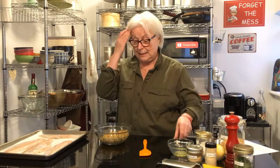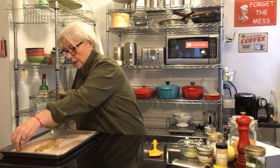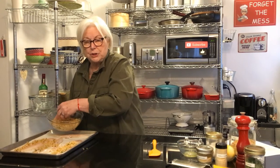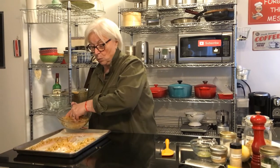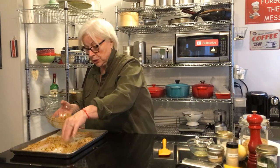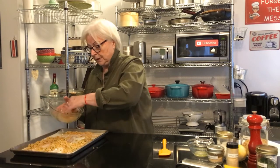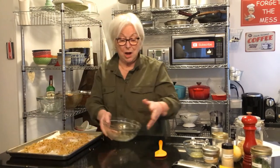This is an easy meal you can make during the week — it takes no time at all and it's only 15 minutes in the oven. Preheat your oven to 350 degrees. Depending on how thick your halibut fillets are, check to make sure it's done by seeing if it flakes — if it's flaky and looks nice and white, you're good to go. You don't want to overcook fish because it gets tough. So into the oven it goes at 350 degrees for about 15 minutes.